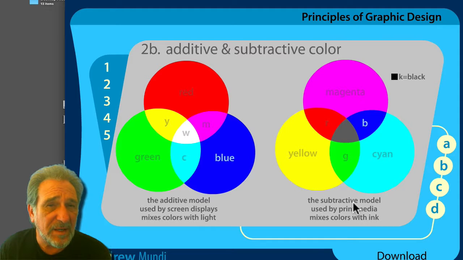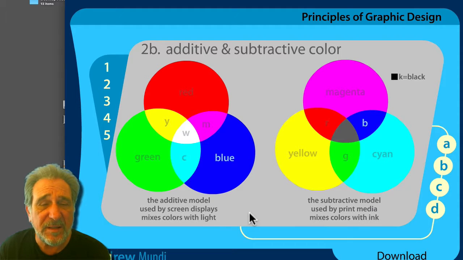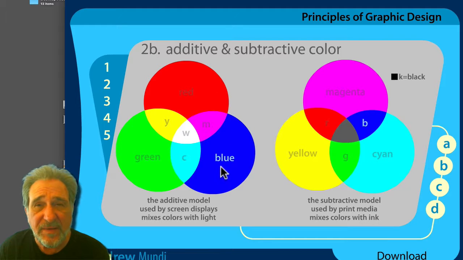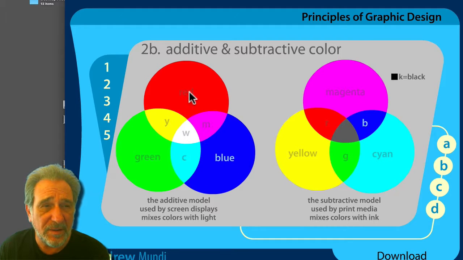Now we've got the color models. Again, I get into the color chords and color models in the book. What we have here are two essentially different color models. One is an additive color model, which is the RGB model that we as graphic designers live in. It's our monitors, our data projectors, all that stuff. With RGB, as you add color, you get more and more value until you reach white. A subtractive color model is the CMYK model, which is what we use in print, such as offset lithography, and in many printers, even though they ask you for an RGB color model, often that's not the best option. The printers themselves are actually CMYK.